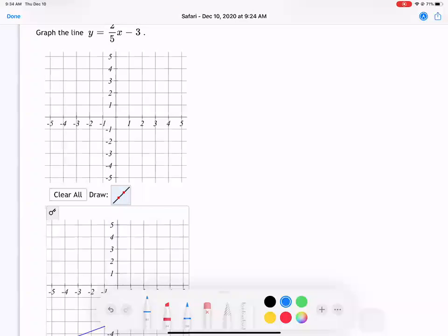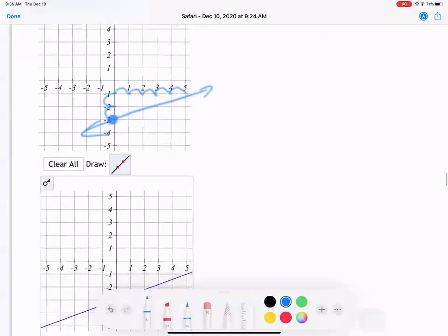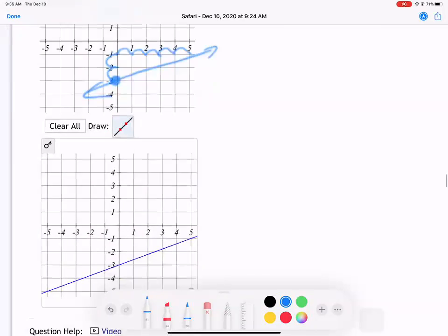I have plenty of time till we're done. Okay, so next question here is just graph the line. Easy peasy, right? M and B. B is my y-intercept. That means I need to make sure I hit a dot at -3, and the slope is rise over run. So I'm going to rise 2, up 1, up 2, and I'm going to run 1, 2, 3, 4, 5. Draw a line. Okay, that's it. That's what it looks like. Bam. Easy peasy. The cool thing is that when I'm drawing lines on a website like this, they do all the work. I just have to put 2 dots, making sure I got those 2 dots right.